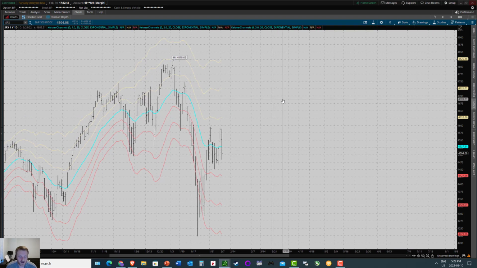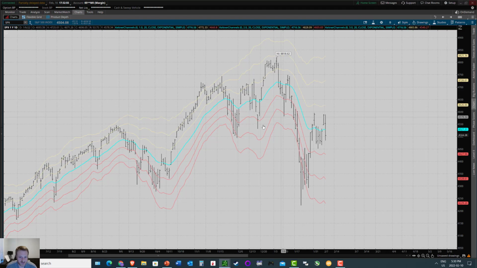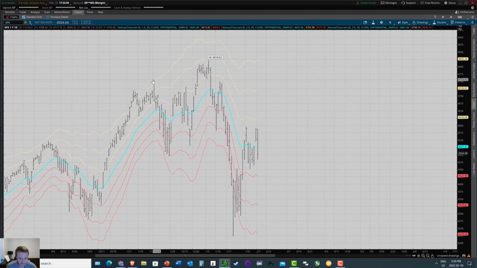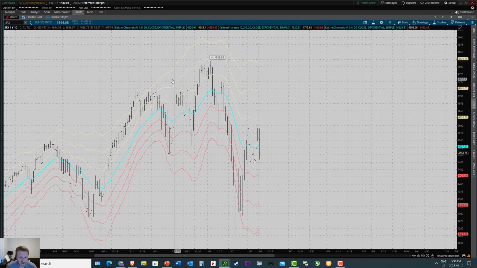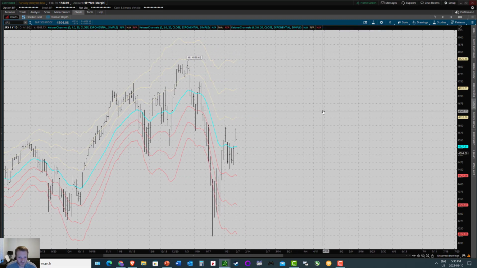Now again, I won't spend too much time on it, but if you want to learn more about them, I think they have specific courses actually about ATR channels and a whole actual trading system around them. But for me, I like to look at it in complement with price patterns. So for instance, here you had a 3-wave move up to a new high on the S&P and a bearish ATR channel divergence. And obviously that led to quite a nice move down there, didn't it?